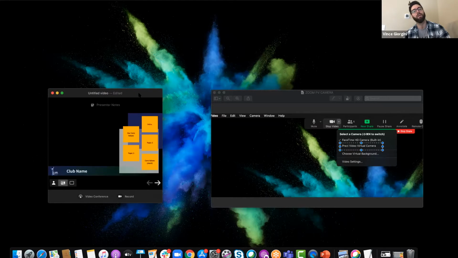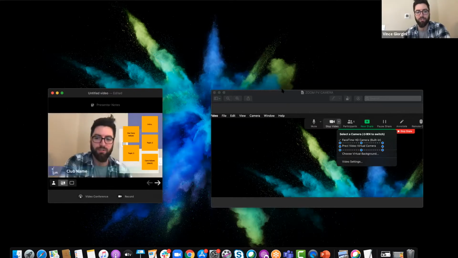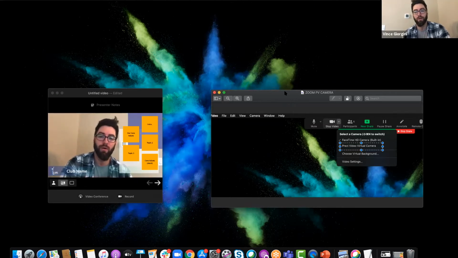And now what I'm doing, this is where you can focus on the screenshot. So I'm in the app, it's ready to go. In Zoom, I'm going up to my little drop-down arrow and I'm switching from FaceTime to Prezi video virtual camera. Okay, so now it's set, it's ready to go. You could see here, this is what it looks like. I set it to Prezi video virtual camera.